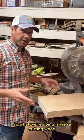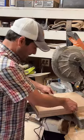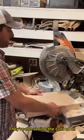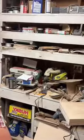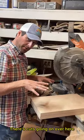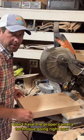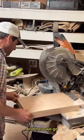So what we're doing is we're cutting wood. You haven't seen any of those cuts? Gosh almighty, Mark. You're here doing it. They didn't see it. They're not seeing the cuts at all. You're making the cuts. We're cutting it. There's cuts going on over here. You missed a few of them. I don't have the proper camera technique going right now, Bob Vila style. But now we're in it. Now we're doing it. And here we go.